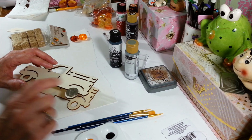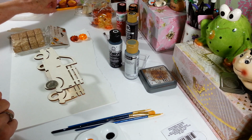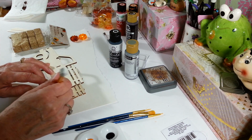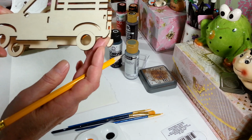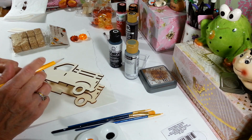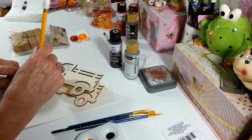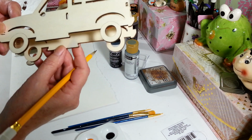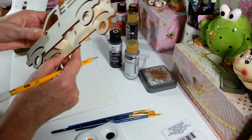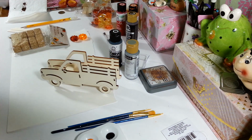the two little sides here. It kind of goes up like that. They're really an odd shape, but you can work with it with your paint. I just traced around it with a pencil, and that works pretty good. It's going to have to go up a little more, I think, but you can see that when you're painting it. Yeah, they're more oval than they are round, but that'll work fine. I did the same thing on the insides of them, too, to get the shape of the wheel. It's not hard. You'll see if you use a quarter to do that.